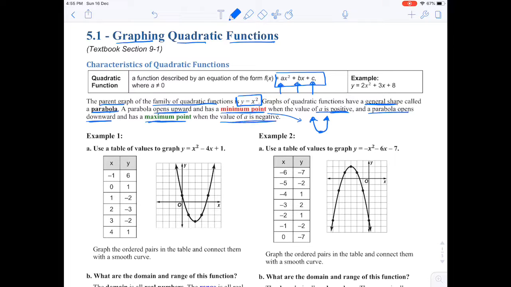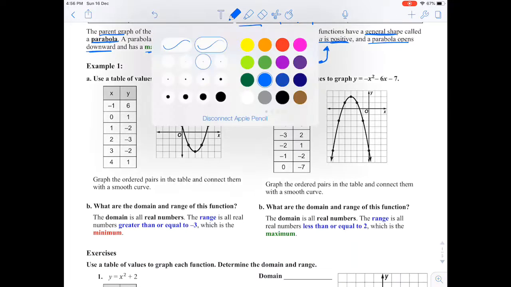Conversely, you'll have a parabola that opens downwards if it has a maximum point and the value of a is negative. And not too surprisingly, what that looks like is this, and we can call it a frowny face. Sounds kind of childish, but that's kind of an easy way to remember it. So a frowny face parabola comes because you have a negative value of a and it has what is known as a maximum point. A smiley face parabola is one that opens upwards and it has a minimum point. So whether you're going to be a smiley or a frowny depends upon that value in front of the x squared term. So let's have a look at a couple of graphs before we do our own examples.